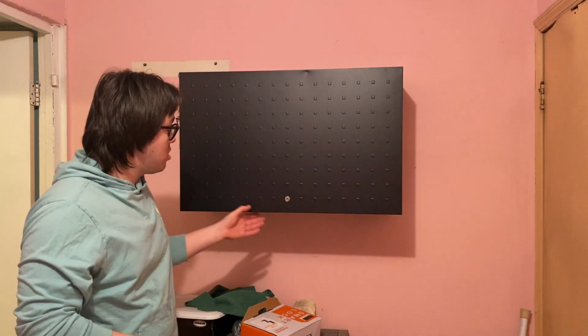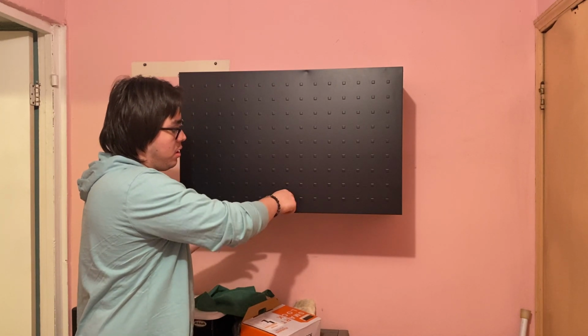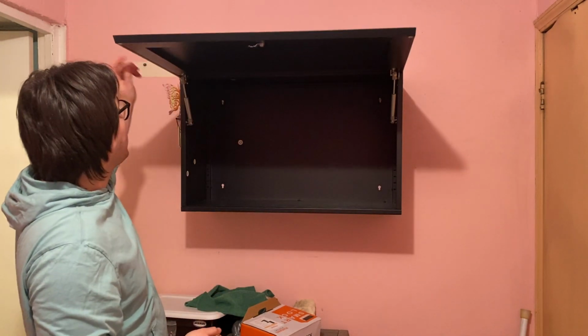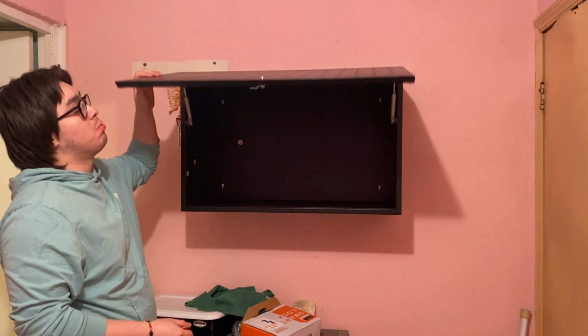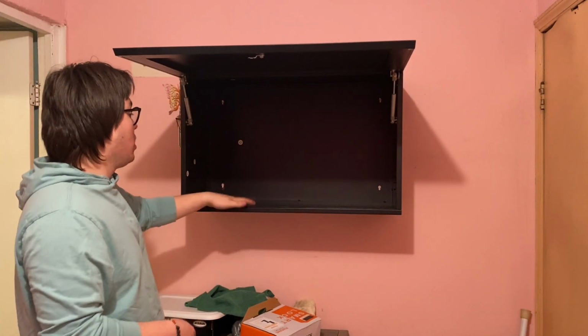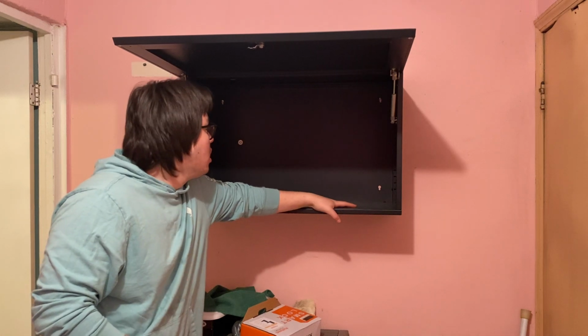Okay guys, as you can see, it's already installed. You can close it or open it with this set of keys that comes included, which are really nice. Okay, when we open it, we can see that it has these automatic supports, so it doesn't fall down onto you. We have a lot of space, which is really nice because it can support a lot of weight.